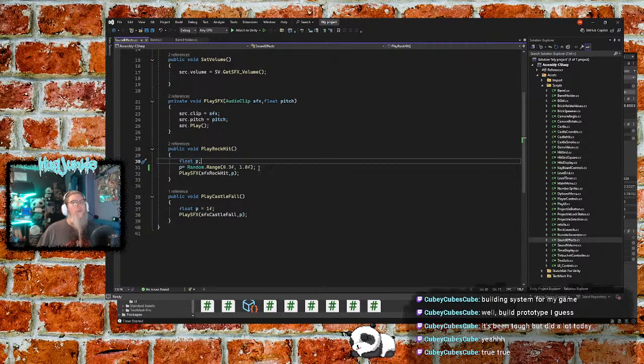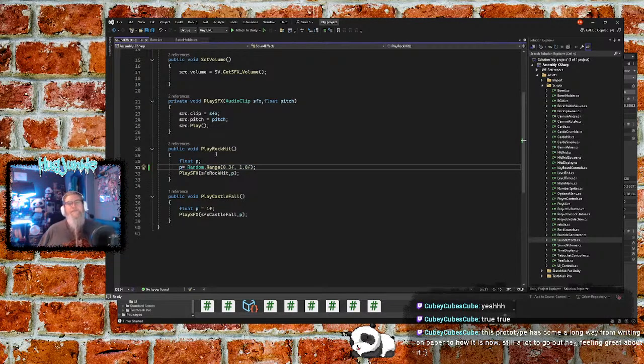Now I want to guarantee that whatever gets picked here has at least enough of a value difference to what the pitch is prior to it being assigned. Otherwise it just sounds like it's the same sound.